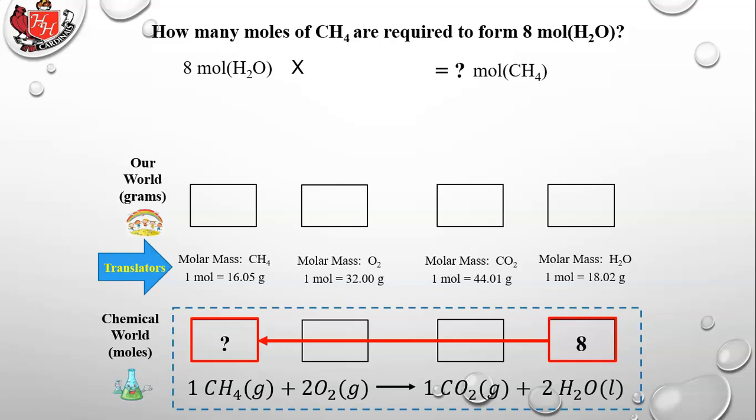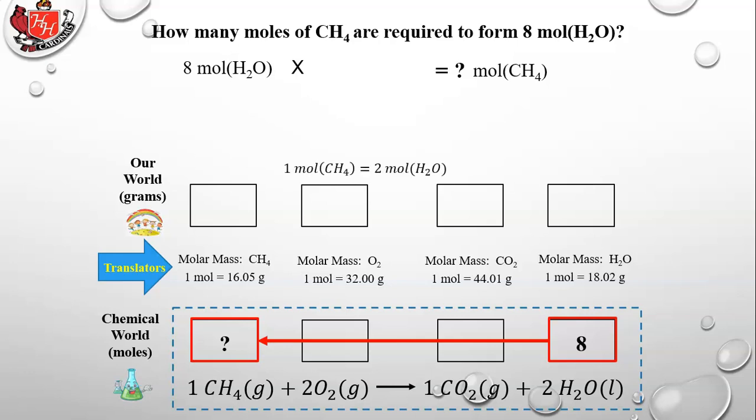So your math equation is reversed from what your chemical equation is down there. It's not always that way. It just happens to be in this question. You go from known to unknown in the math equation. So you're trying to find some number of moles of CH4 that's going to produce 8 moles of H2O.